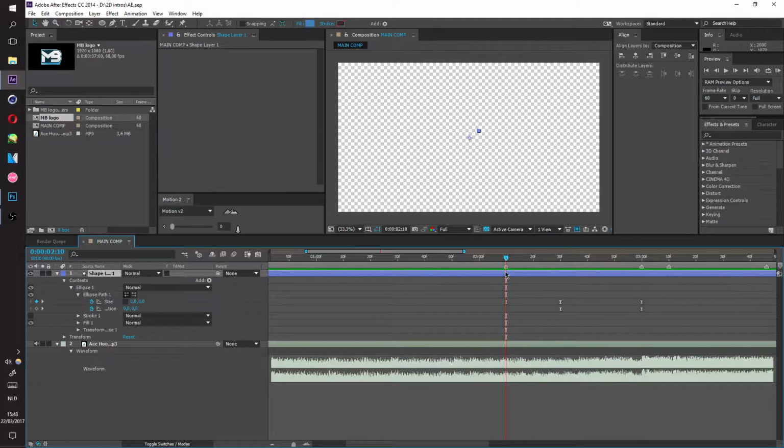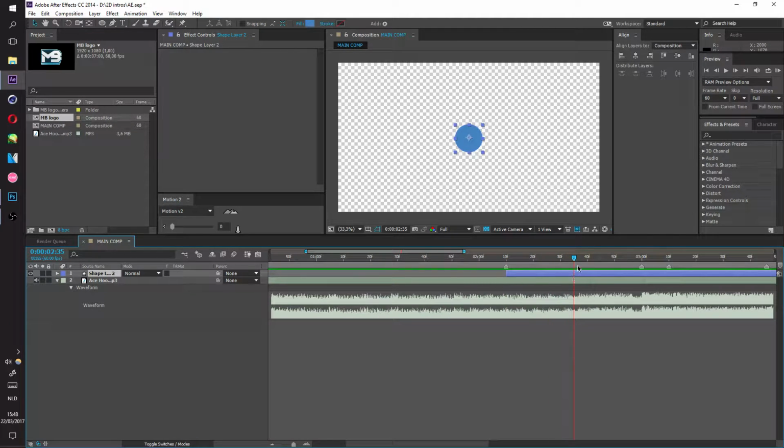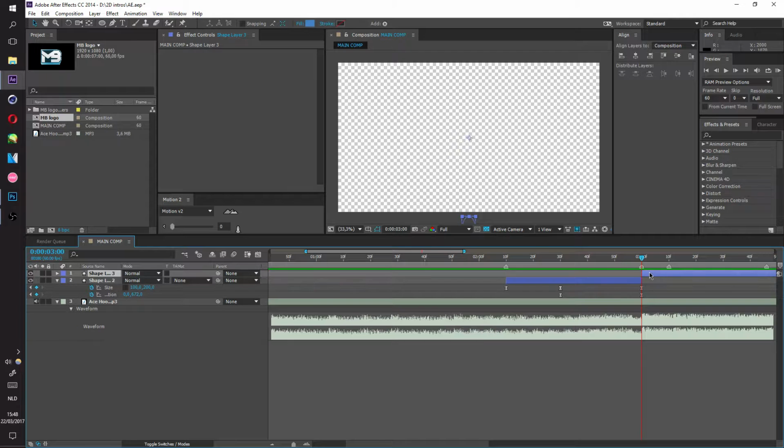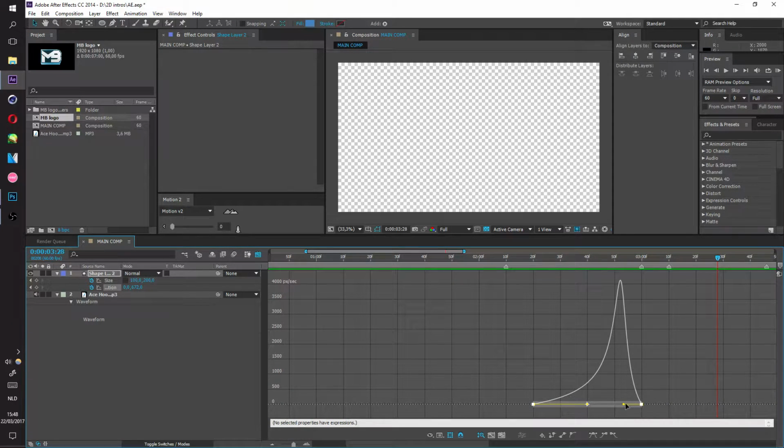What you want to do is right here press Ctrl+Shift+D and delete this part just for faster rendering. And again the same on this part. Ctrl+Shift+D. And this can be a little bit longer like this, and this can start already right here. And again we have to move this one a bit like this maybe.